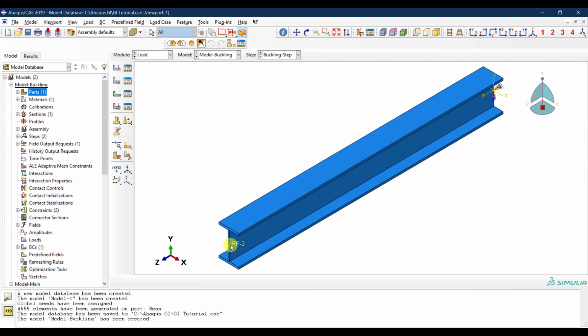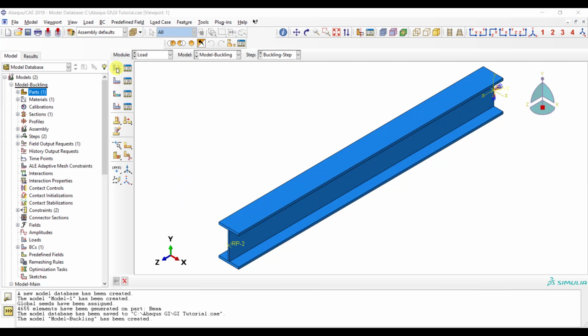So in my case, I want to create a reference load, which is basically a load here that acts in the y direction at this free end. But it could be anything. You could apply it like axial load on the beam, or if you want to trigger torsional modes, you could apply a torsional moment at this end. So you can apply any kind of reference load in order to trigger the buckling modes that you want to see. So I'm going to select here in create load.